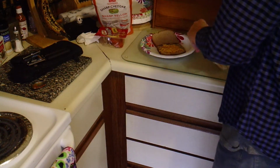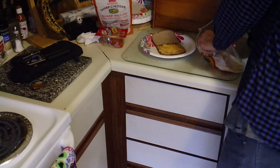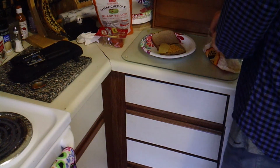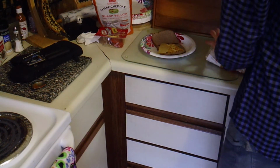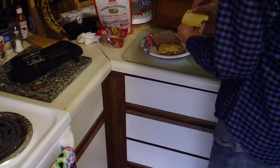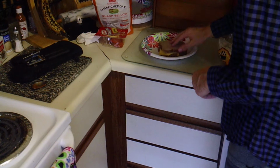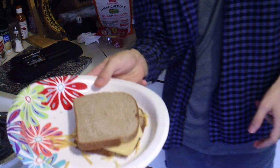Now that you got your cheddar spread out, you can take your slices of cheese here. You usually don't need more than 2 slices because they're rather wide. But 3 is the magic number. That's the number that I'm going to be using. And basically you've got your grilled cheese assembled for the most part.